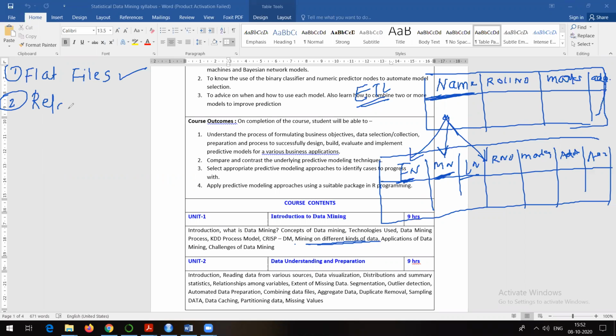Now I think you are aware about this one. We have already discussed that, right? Relational databases. So what do you mean by relation in database terminology? I already told you. Tables. So the RDBMS, which deals with tabular data, is called a relational database management system. So the source can be tabular data also.